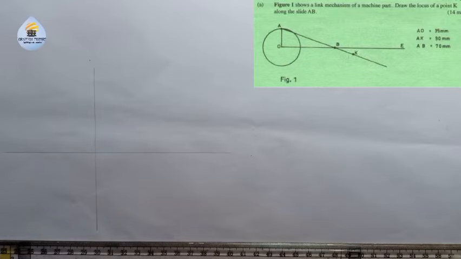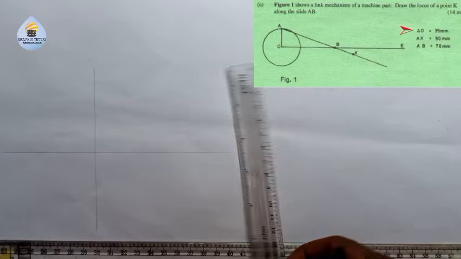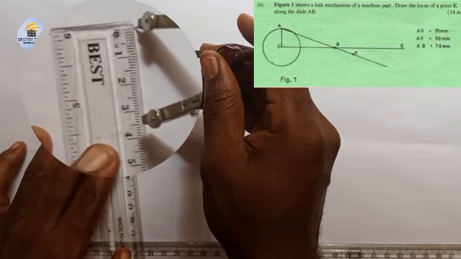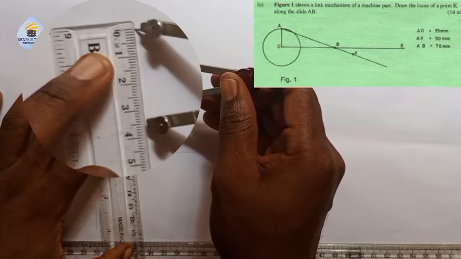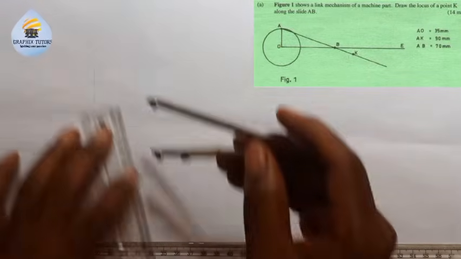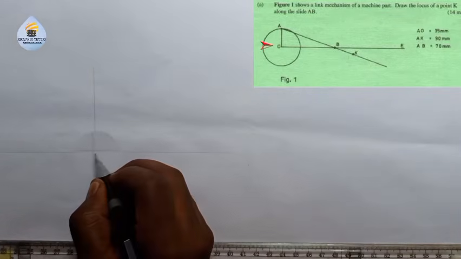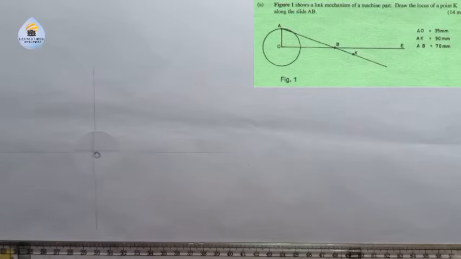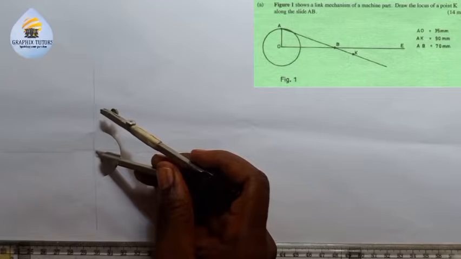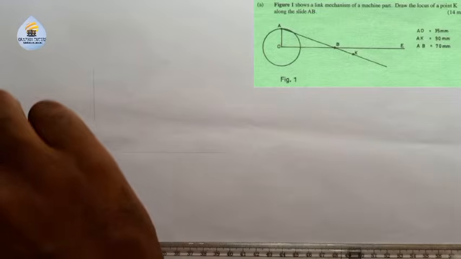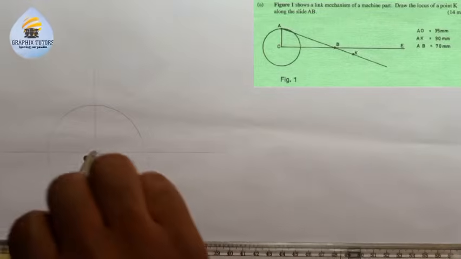Now, I'm going to take my meter rule. If you look closely, it said AO is 35. Let me show you properly. AO is 35, from 0 to 3.5. So I place it on the center. This center where the two lines meet is given to be my point O. Right? Now I'll place it at point O this way. Then I'm going to draw a circle. That is my crank. Right?